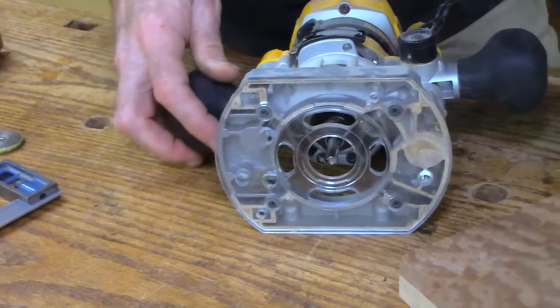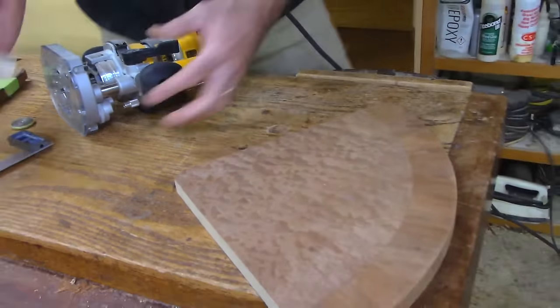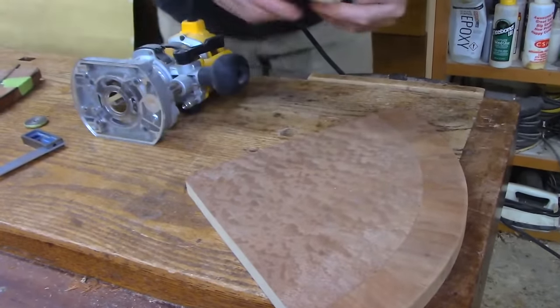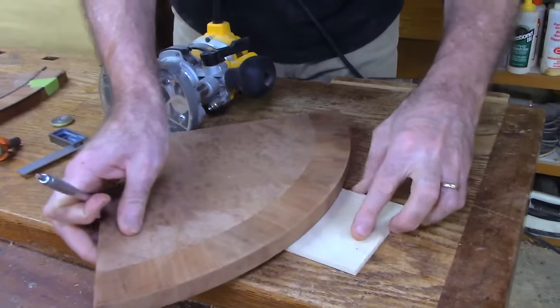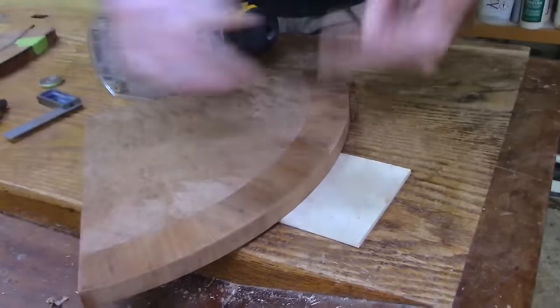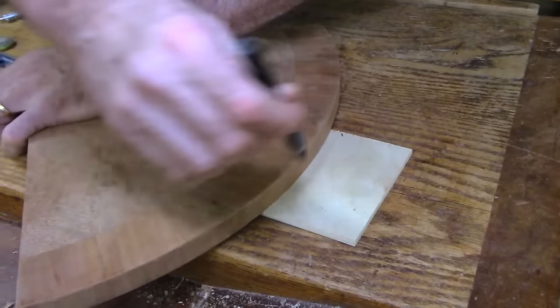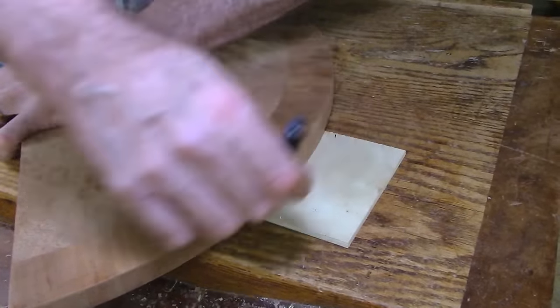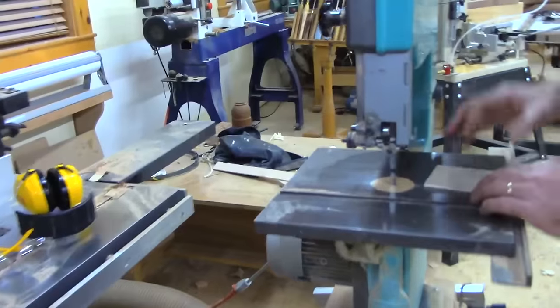curved surface. So all we have to do for that is take a piece of plywood. This is going to be our fence. And we're just going to take a pencil, just lay it on there. Lay it on the curve. This is my radius, so I forget what that radius is. So we're going to set it up like this and make a line. Now we'll go over the bandsaw and cut that out.